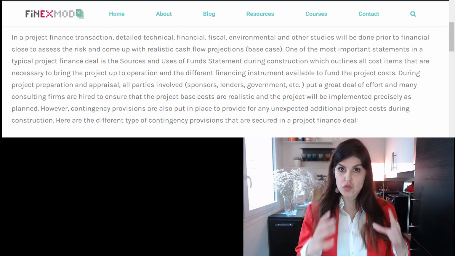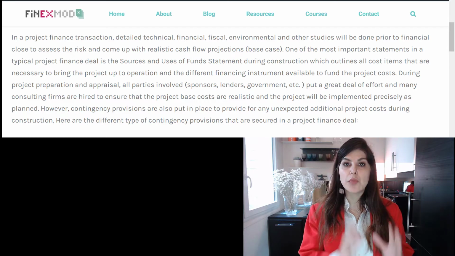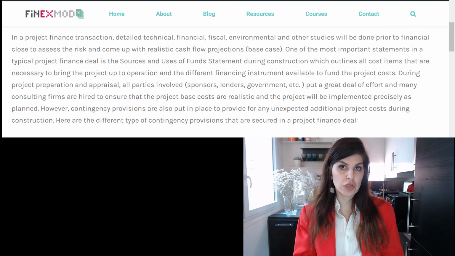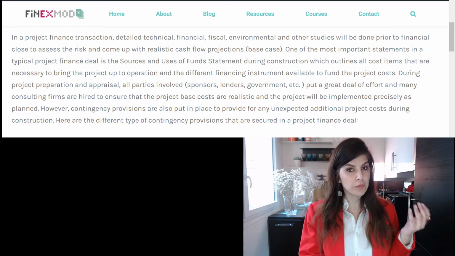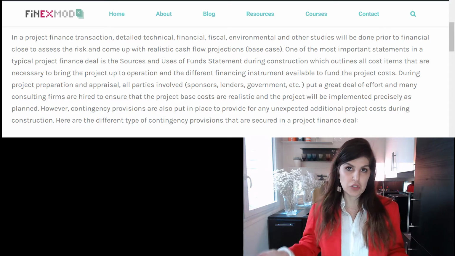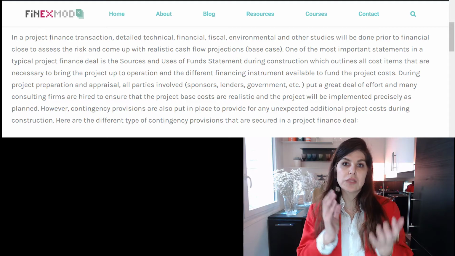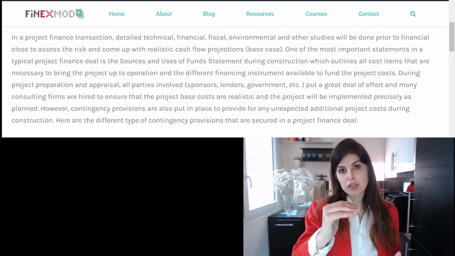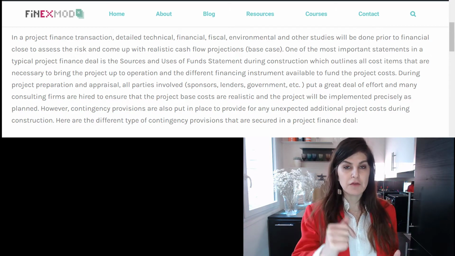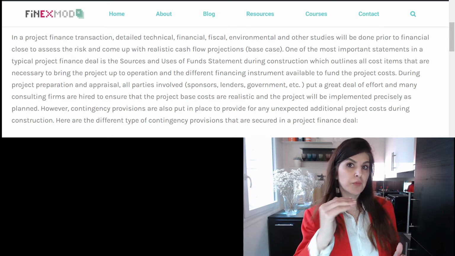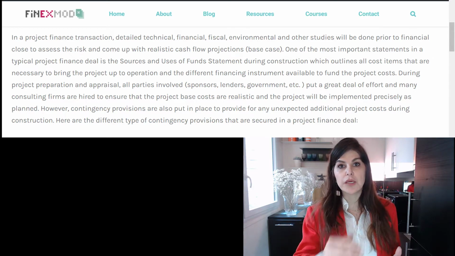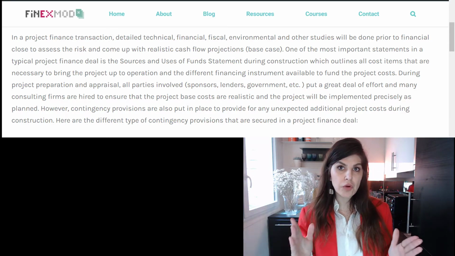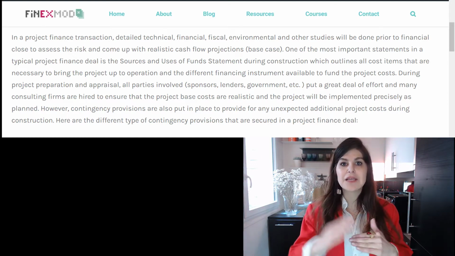And when it comes to the construction phase, the sponsors will come with a package to the lenders. They will say, okay, this is what we evaluated as the total project cost in order to bring this project from a feasibility study to completion, to commercial operation date. We need all these costs, and they're going to list all the categories of costs. They're going to say, this is my construction contractor cost. Sometimes they refer to EPC. So they say, this is how much I need to pay to my contractor. This is how much I need to pay for the insurance provider. This is how much I need to put in the SPV budget for the construction program and advisory and all the other costs. So they say, that's what I estimated.